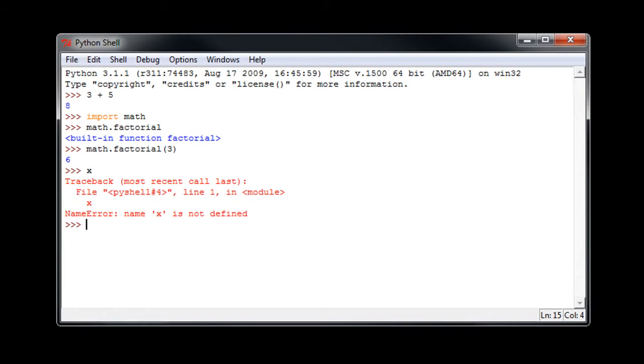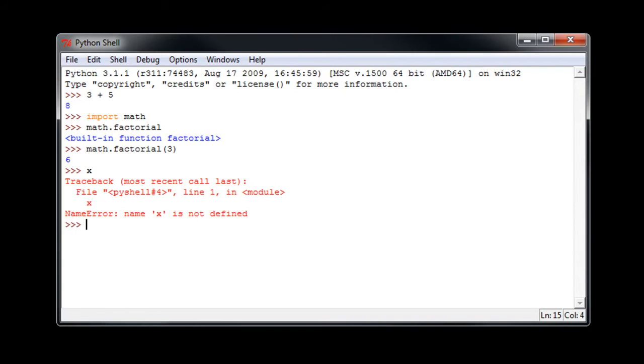Effectively, interactive mode is as if we are writing a module of Python code line by line, and every time we hit enter, it runs that code immediately. The utility of this isn't really all that great. I do, though, like to use Python as my calculator. And this interactive mode does come in handy for people learning the language because it's nice that you can just start up the interactive mode and try a few things and see what happens.